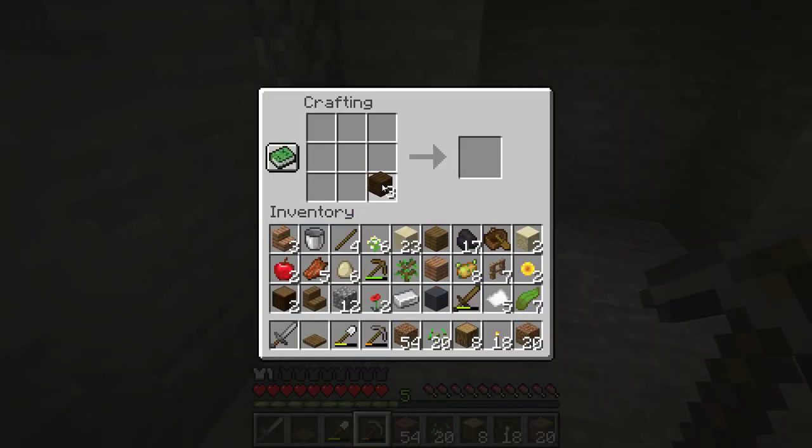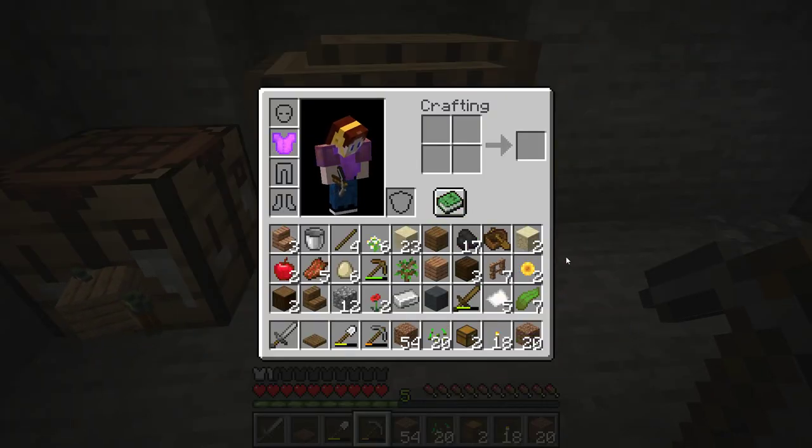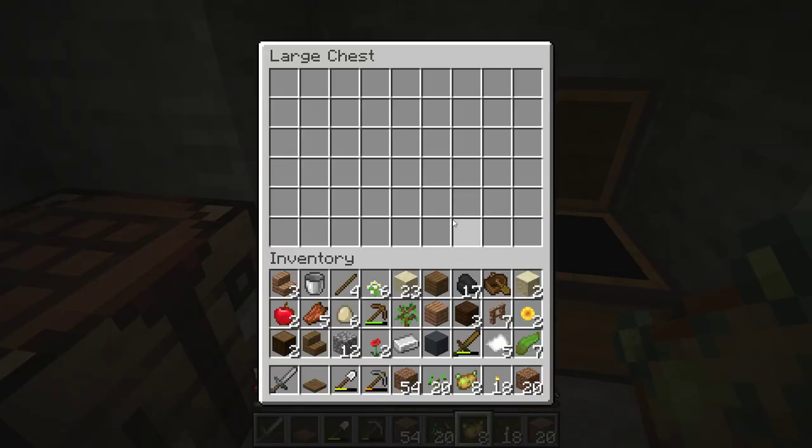Hold on. I don't have enough planks. Uh-oh. Okay. We'll just drop it on the ground. And poison potatoes. Come on. There we go. And two. There we go. Sweet. Okay. You come up here and you're gonna just get on the ground. There's one, two. Now I don't know.